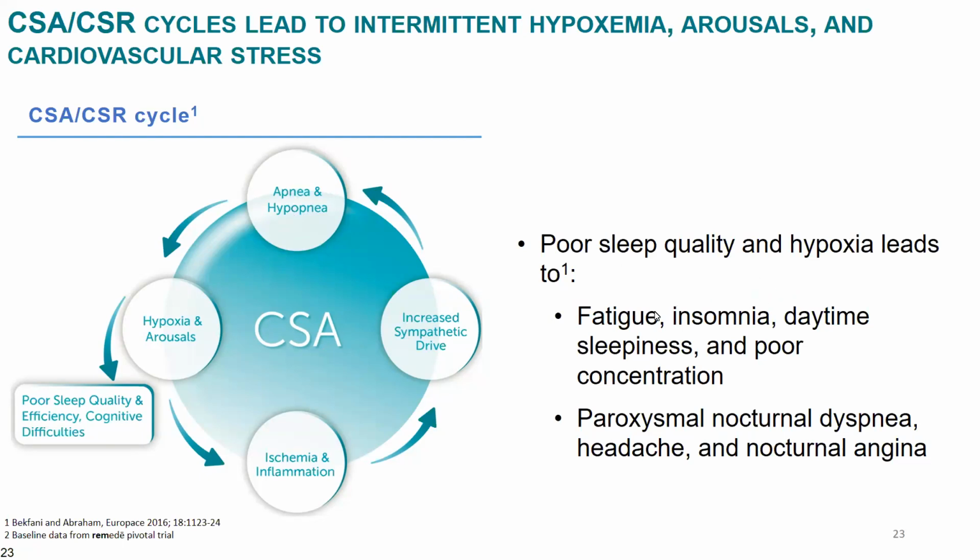Well, the sleep fragmentation leads to daytime fatigue, frank insomnia, sleepiness, and personality changes as well as poor concentration. But nocturnally, what we find is, in addition to sleep disruption, patients often arouse with a gasp or a choke, sometimes with fluid mobilization to the central circulation, paroxysmal nocturnal dyspnea, morning headache, or nocturnal angina or arrhythmia.